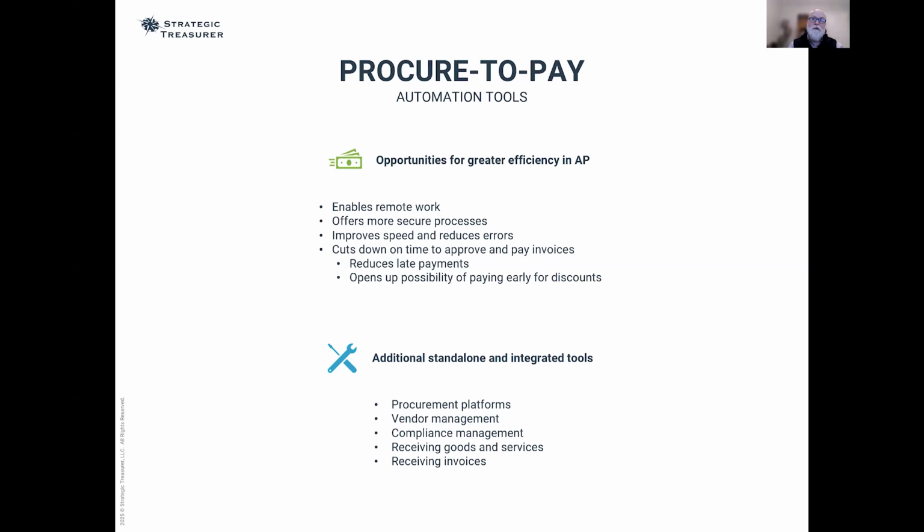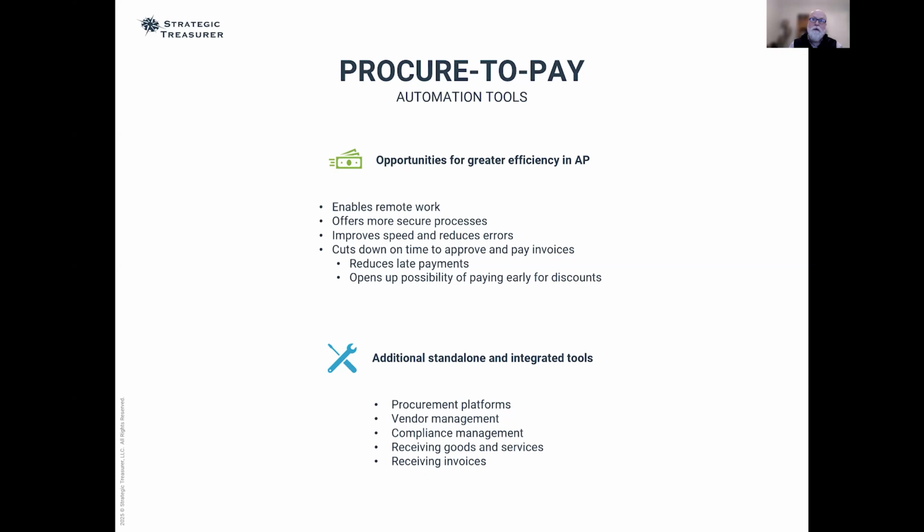It also allows for discounts. You pay early, you can get a discount. Now you can choose not to pay early, you can choose to extend it out. There's kind of an embedded interest rate associated with any kind of discount in the sense that you pay full price or you pay it sooner and you get a discount price. Optimizing your working capital is part of the focus in the procure to pay cycle.